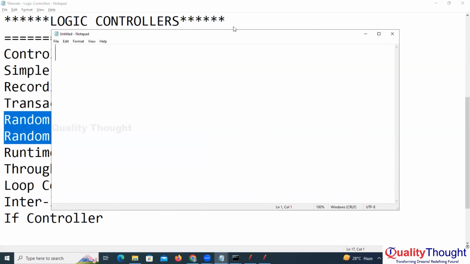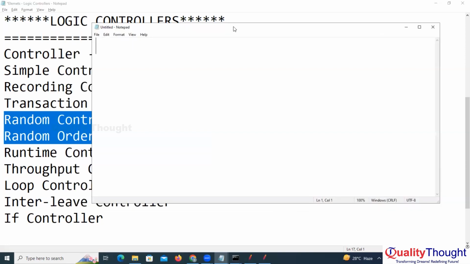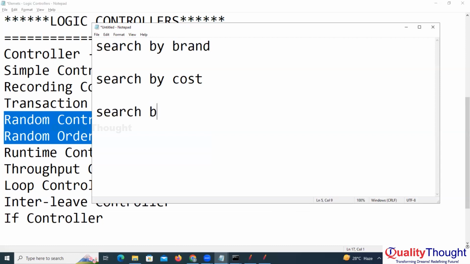There few customers are interested to search, like they will search by brand. Few customers will search by cost, right? And few customers will search by like new products, new release, right?